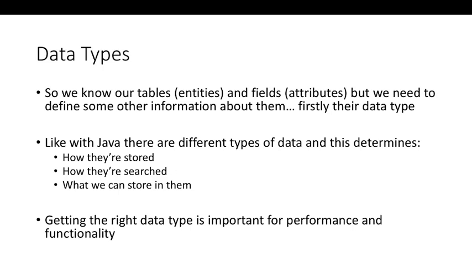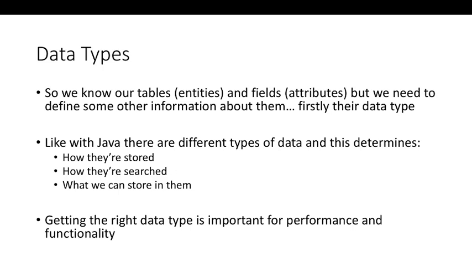The next bit is very important. It's all important, but this is extra special important. We have decided on the names, right? So we know our entities, we know our attributes, they are now tables, they are fields, they meet our naming constraints, we're all very happy. We now need to decide on some other information. We need to make some decisions on other bits and pieces around them. And the first thing we really need to decide is what is the type of data that we're going to store. Now, I don't mean what's the description of it. I mean what is the actual physical type of data that we store. So you're all Java ninjas, you've all done a lot of Java coding, so you don't need me to tell you that in Java there are different types of variable.